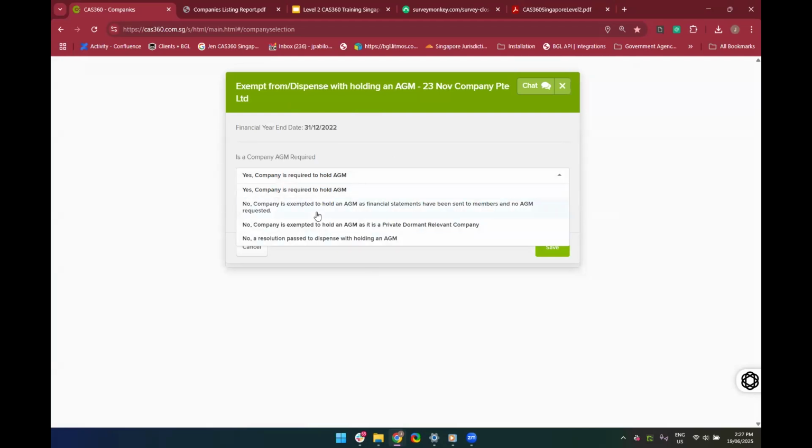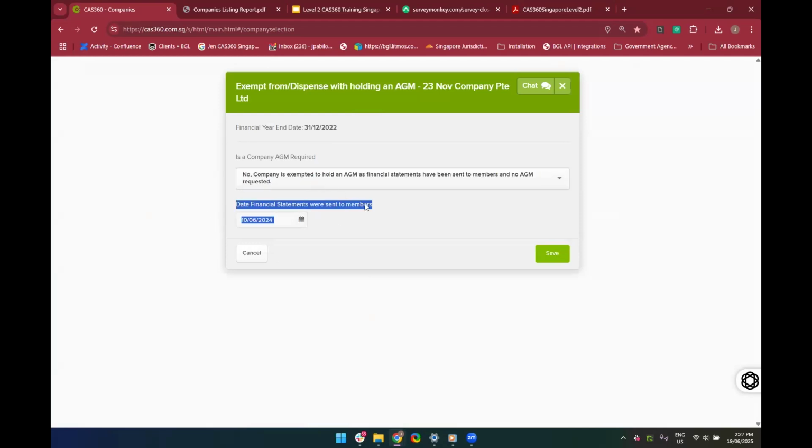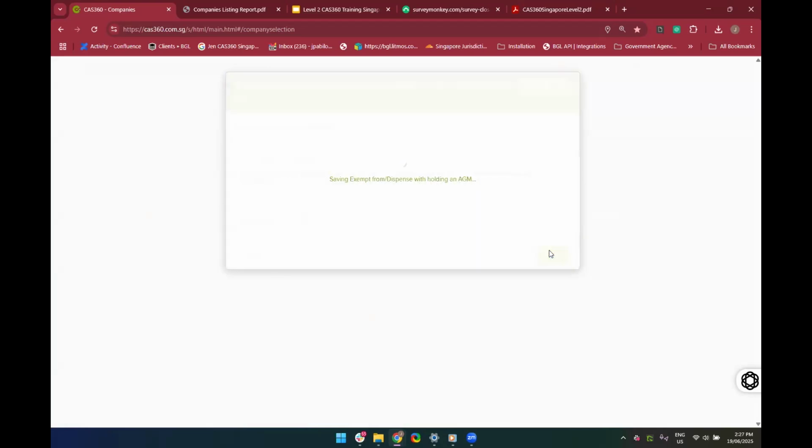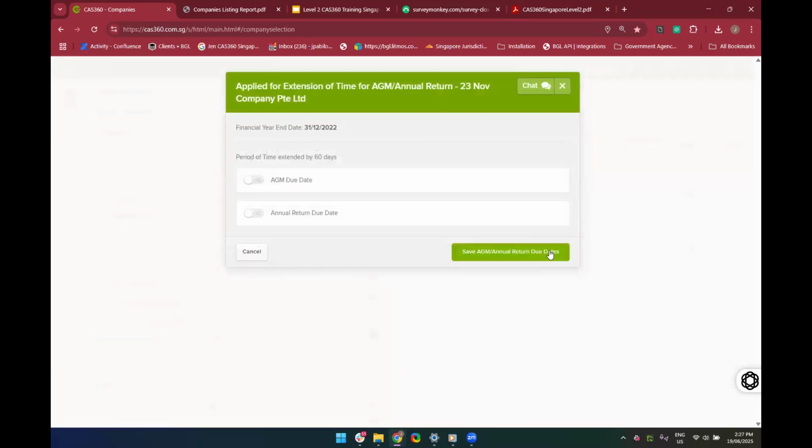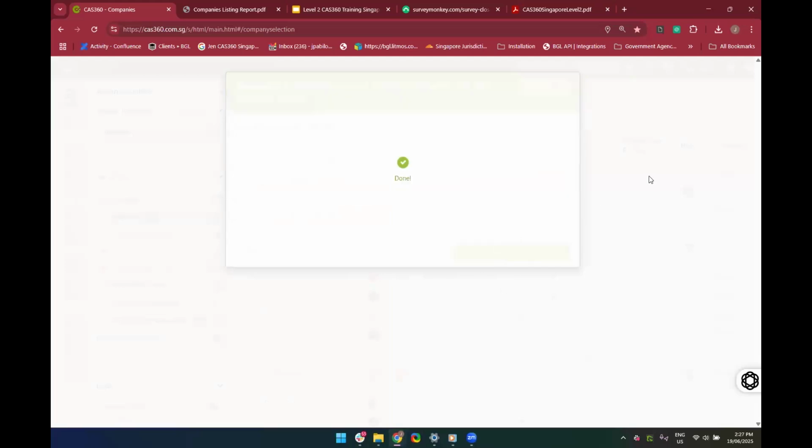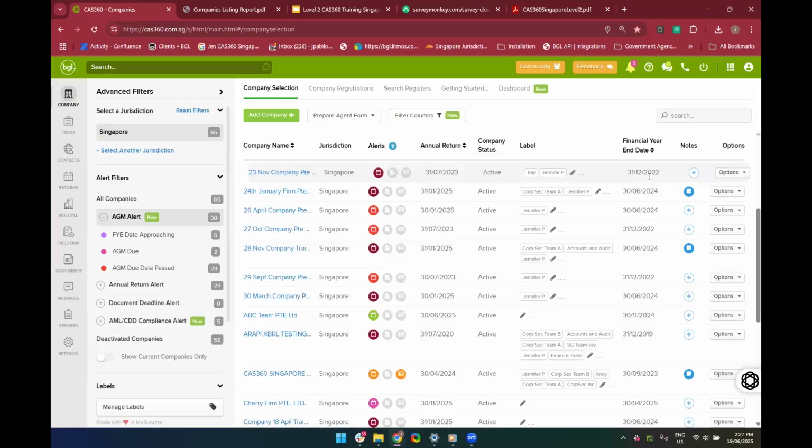Let's say the company is exempted. You should add in your information here, for example, and click save. This will automatically update the company based on what you have actioned in relation to that alert.